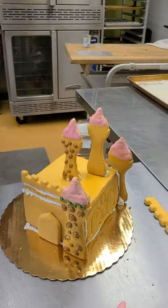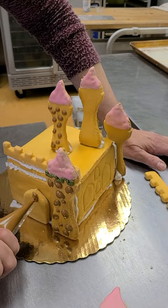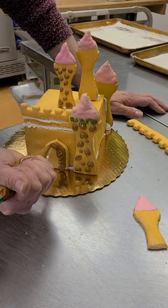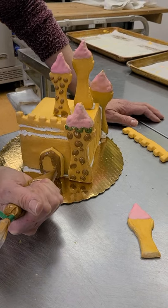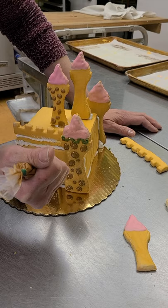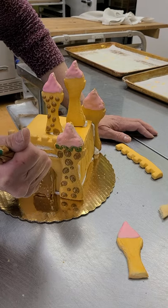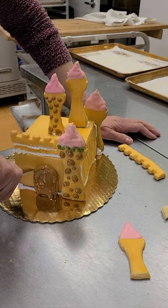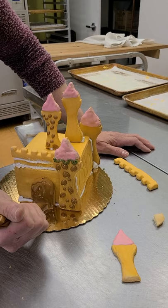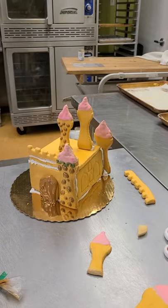Now I want the door to be brown, so you can either paint the door first or just use the icing bag as a paintbrush and spread the icing directly. In the instructions I told you — when you do the door, go up here and make this part of the arch so it looks like a big old castle door, come down on the sides and straight across. Give that some time to dry before you add a little window and a lock, so do that piecework in stages.